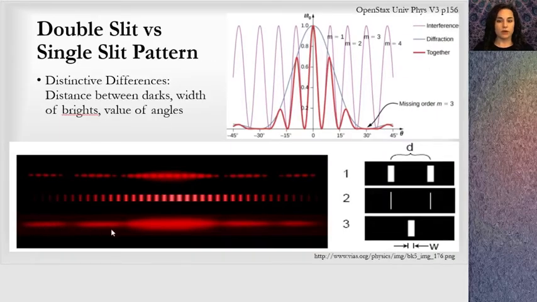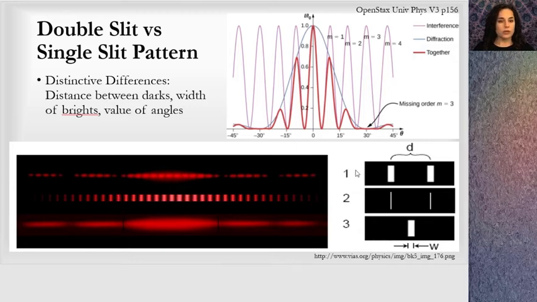The single slit diffraction pattern is on the bottom. And I like this picture. I grabbed it off the internet because it has the shape of the slits over here. So you can see this is a single, pretty wide slit, and this is the diffraction pattern that we get from it. We have a very wide central fringe, and then the outside ones get dimmer as you go out. Two narrow slits is right here, and you can see their fringes are much narrower, very, very small compared to the single slit. So there are many more of them across here.